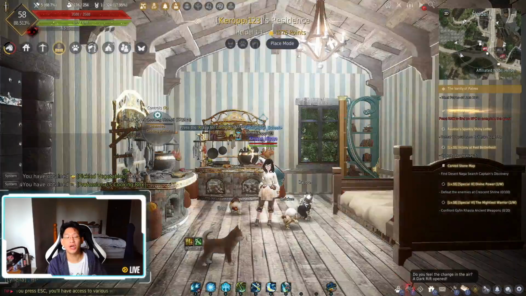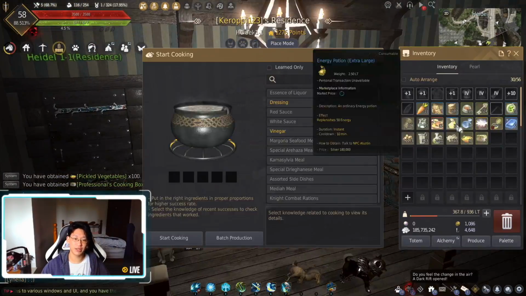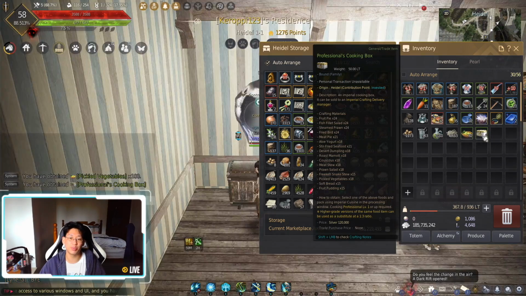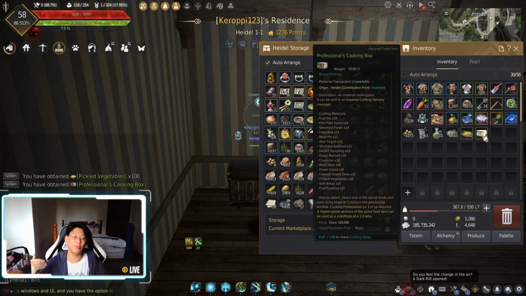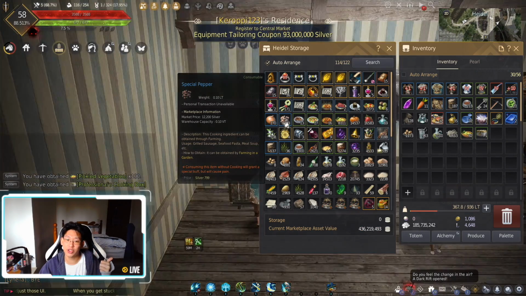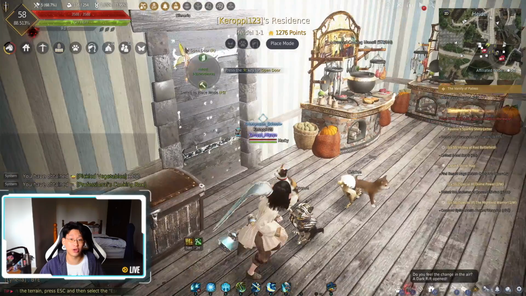Now, I know a lot of you guys are curious on what dishes I personally made, so I'll tell you guys right off the bat. So when I was professional cooking, I actually didn't make the pickled vegetables into these professional cooking boxes. I power leveled straight to artisan. The reason for that was because of my farming. My farming, I had special peppers and I had special onions. And then I was making grilled sausages. That was what I did for artisan boxes.